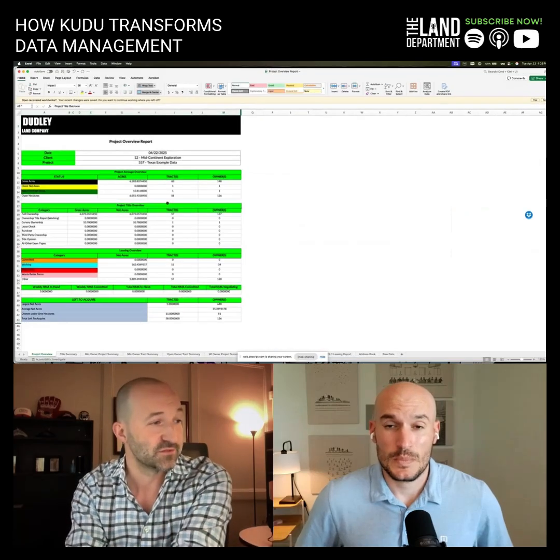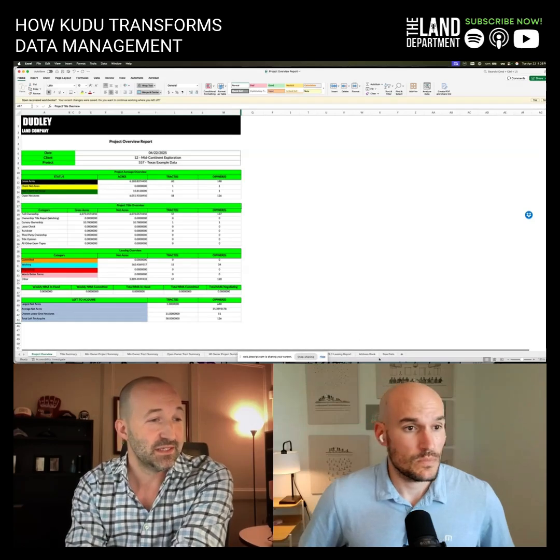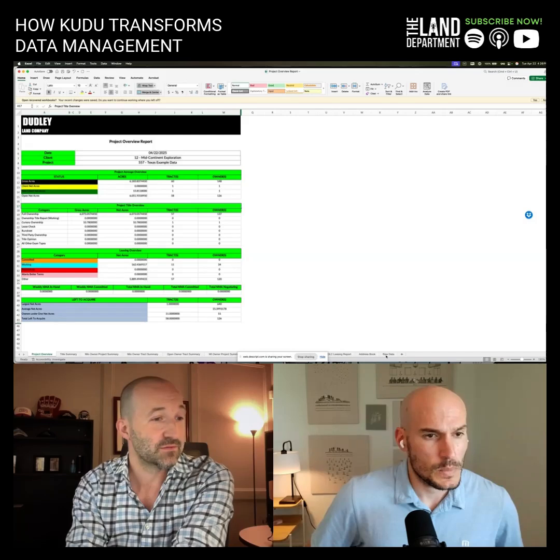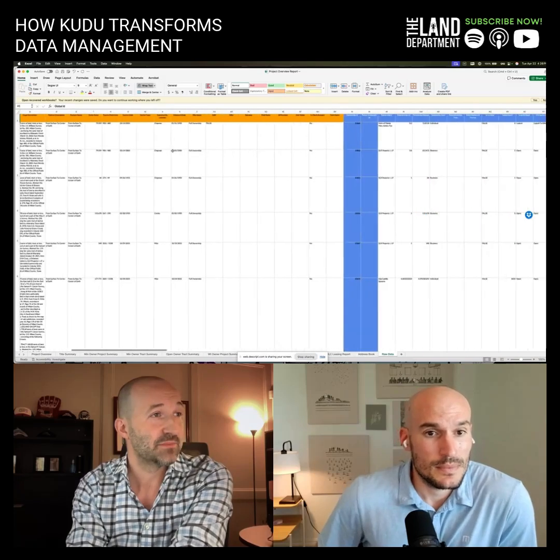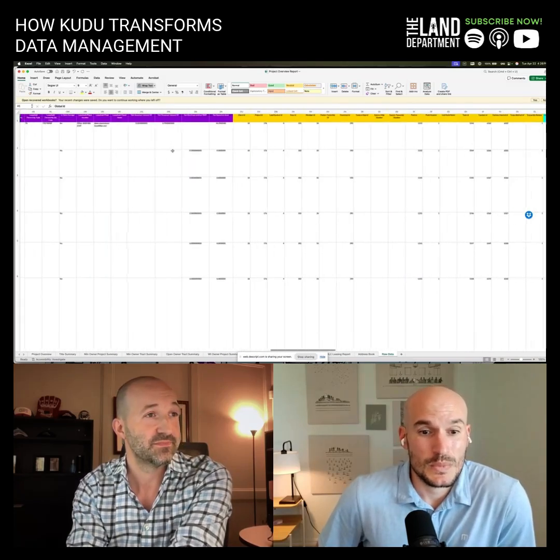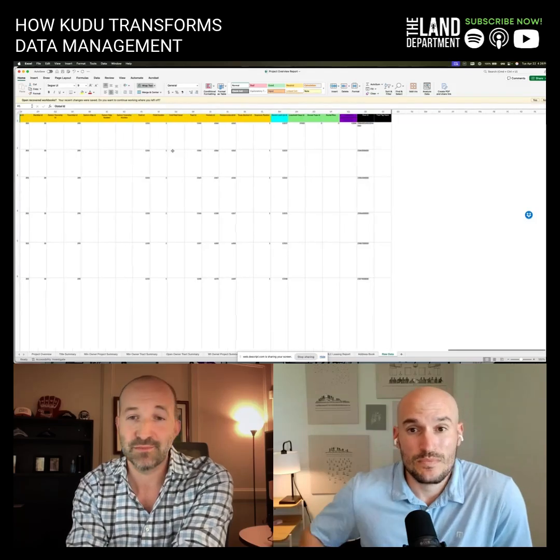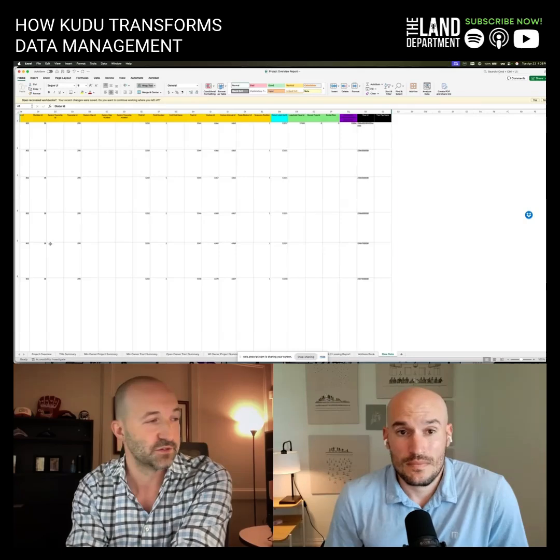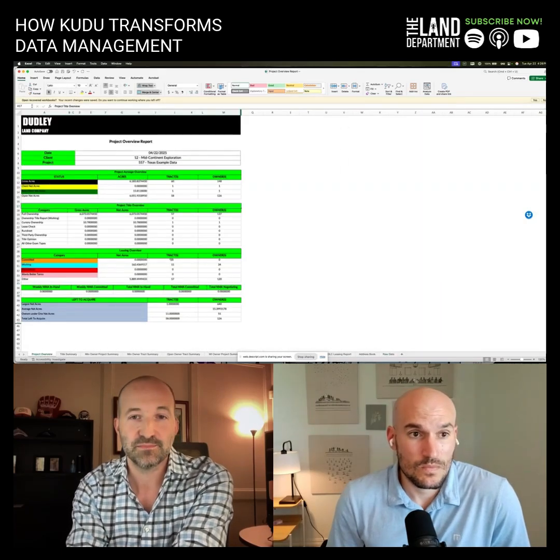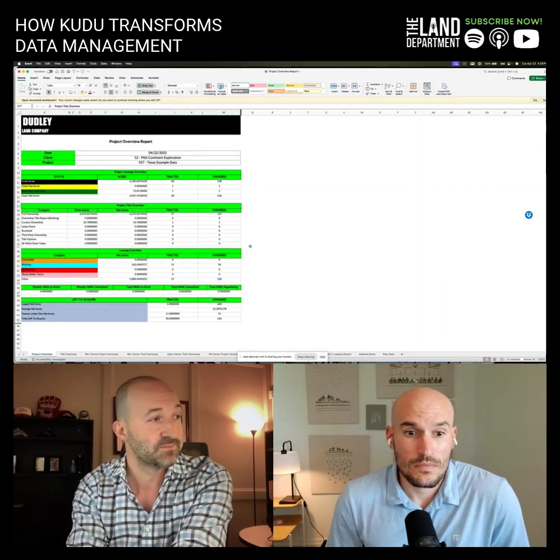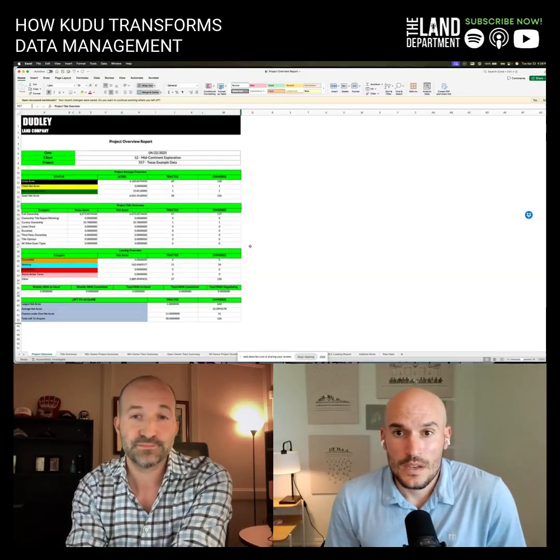So this is a project overview report. Another example, hit the back end of this if you want to. You got raw data. This is just a full tab of basically every type of data point in the system accessible to you, which you can grab and filter and do a lot with. If you're messing with an internal system at your company, that's probably a great way to pull a lot of information together.